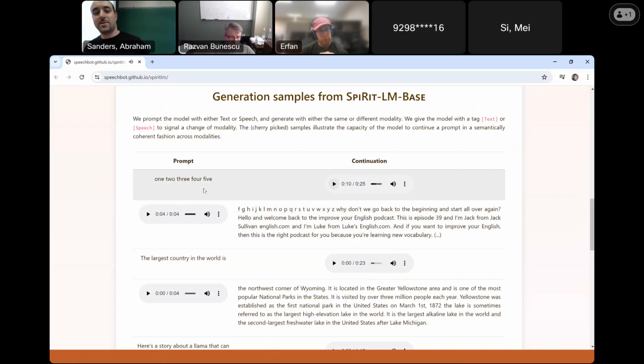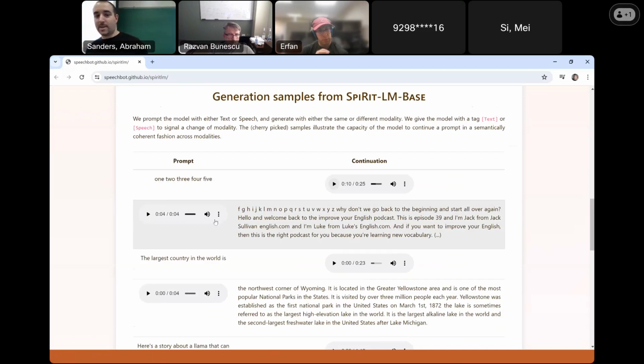So you can start your prompt in text, and it can just pick it up and continue it in audio. The second example is the same thing. You start your prompt in audio, and it picks it up and continues it into text. A, B, C, D, E. And then it continues F, G, H, I, J, K, all the way to the end.